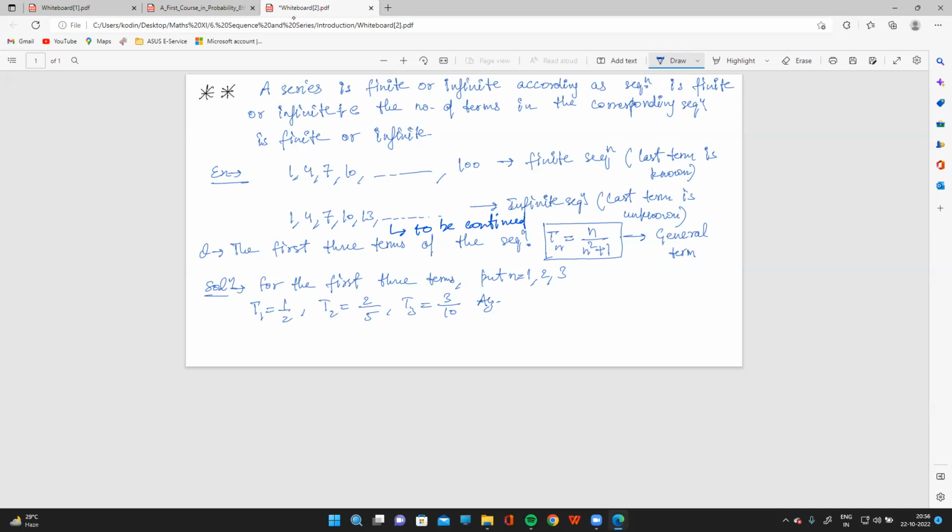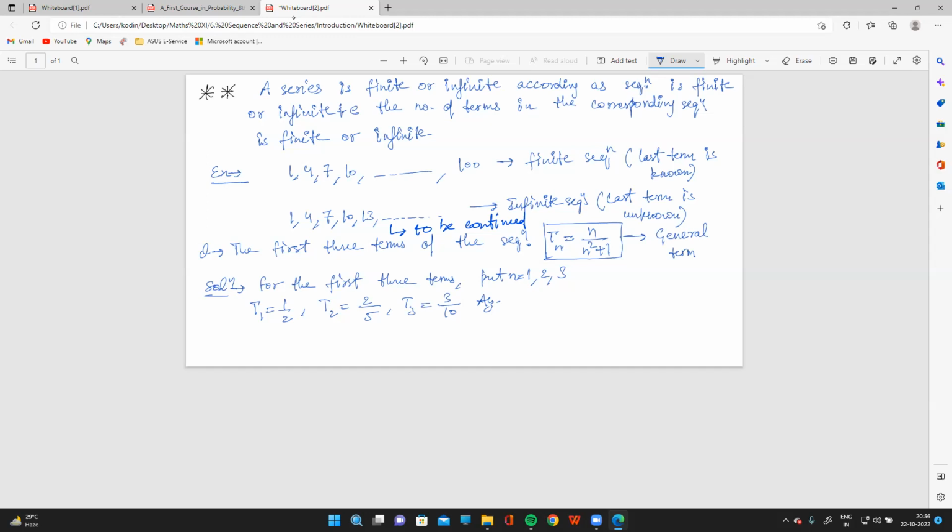Now, what are the first 3 terms? So first 3 terms माने कि आपको n का वैल्यू 1, 2, 3 रखना है. फर्स्ट टर्म माने t1, सेकेंड टर्म बोले तो t2, थर्ड टर्म बोले तो t3. तो t1 निकालने के लिए आपने n को 1 पुट किया तो आपके पास आंसर आया 1/2, 2 पुट किया तो आपके पास आंसर आया 2/5 और 3 पुट किया तो आंसर आया 3/10. सो फर्स्ट 3 टर्म्स ऑफ दिस सीक्वेंस are 1/2, 2/5 and 3/10.